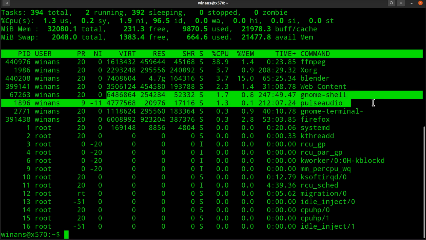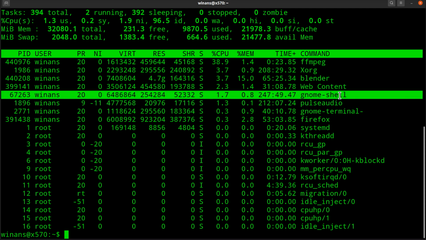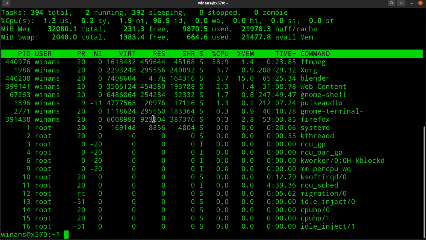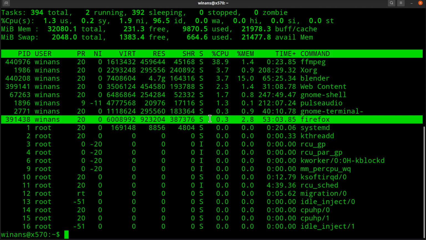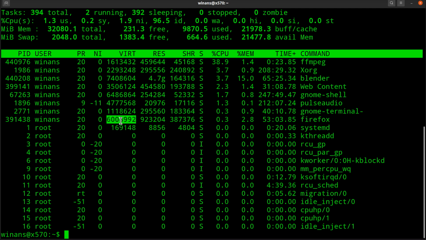All right, this one's even worse. What's that thing? The GNOME shell. Yeah, that's the GUI running on the desktop right now. And of course, Firefox, using a lot more virtual space than physical, right? Why? Because it's probably very actively using all the memory in the pages that are represented by this number of bytes, or it lied and said it needed a lot, but it never really used it, and the operating system said, sure, I'll let you have all this, but only if you actually touch it while I make the physical pages mapped to the virtual memory.